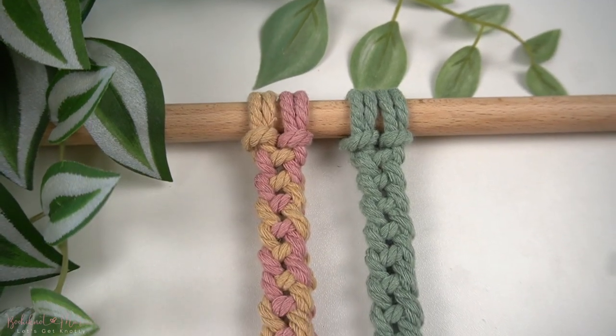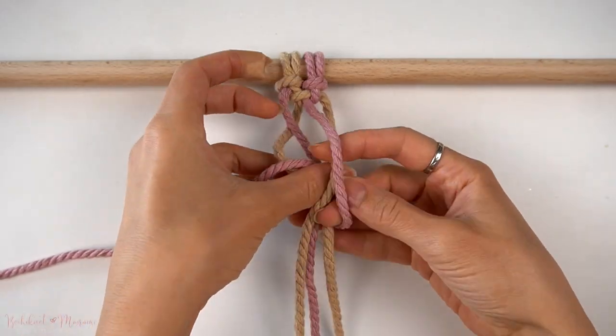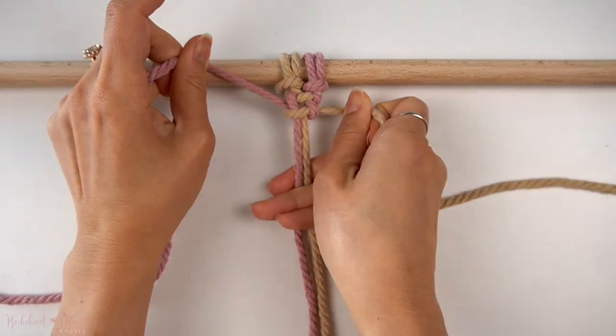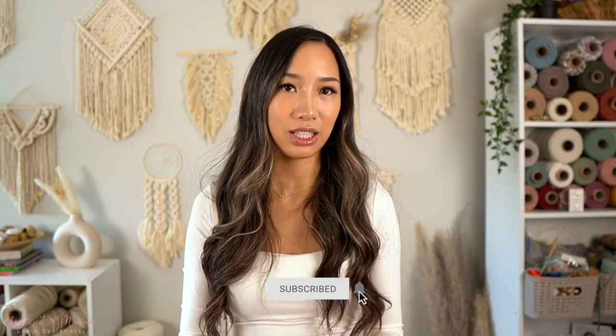In this tutorial, I will be going over what's called a double crown sennit. So we're just talking about an individual crown knot. This is the first knot we will be making to start this sennit pattern. And then to form a double crown sennit, all we have to do is repeat the crown knots underneath. In the end, this pattern sort of looks like a sideways square knot pattern. If you guys are in need of a unique pattern other than your usual square knot pattern, this is it.